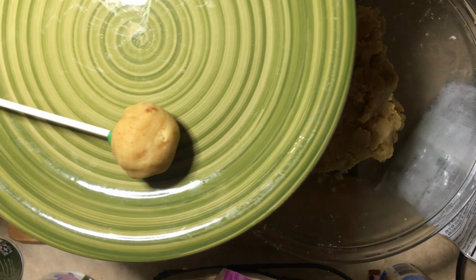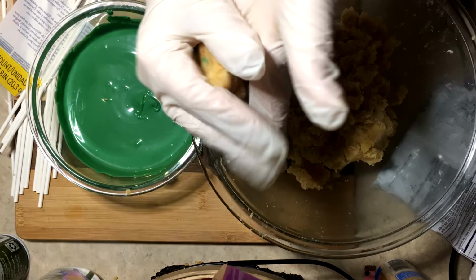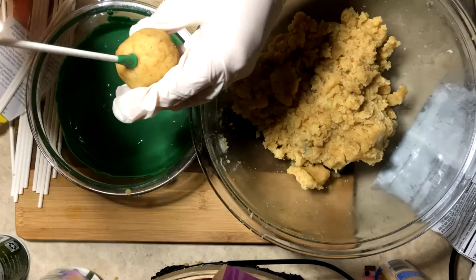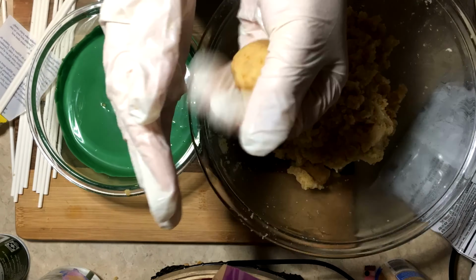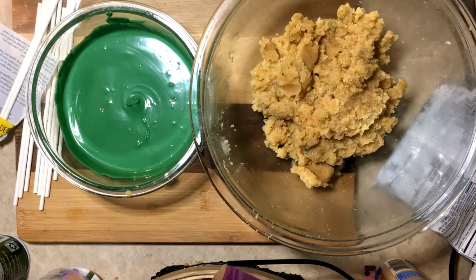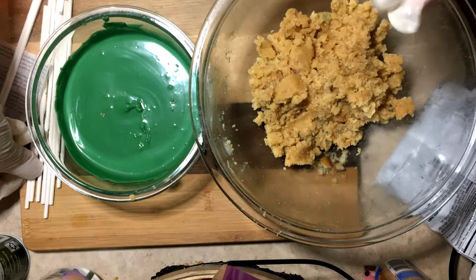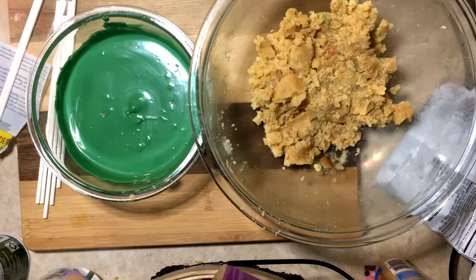And you'll see later, I kind of myth busted that a little bit, but that's what they recommended doing, so that's what I did. And then I'm just going to ball up the rest of the dough, and after it is all balled up, you're going to stick it back into the refrigerator to chill for about an hour.